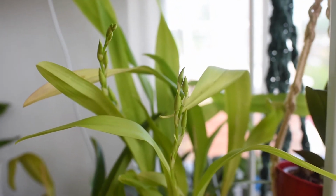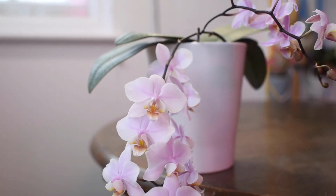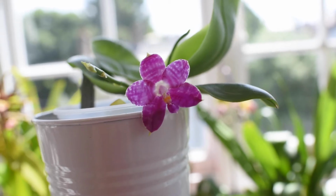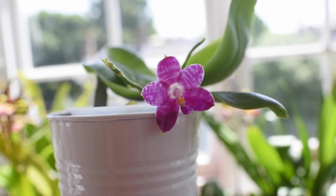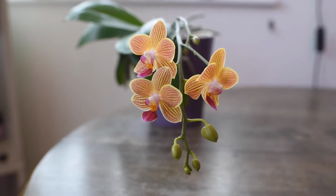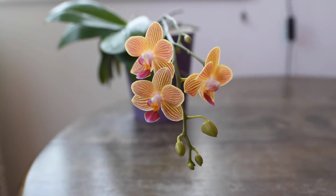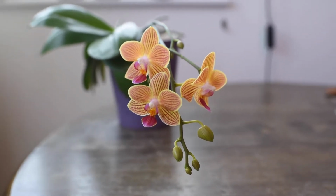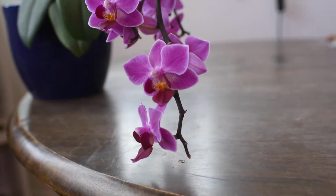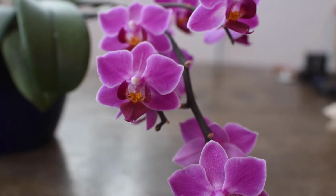To start today, I decided to go with my Phalaenopsis. I have a few to show you and tell you what has been happening with them. Because I live in a country that's not extremely hot or warm, and I have dropping temperatures all year around, some of my Phalaenopsis start blooming very late after their season, which is quite interesting. So I think I'll have Phalaenopsis blooming until the end of the year. They are definitely doing something very funny and different, but they are beautiful and they last for a long time, which is good since I have some blooms to show you.